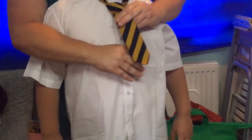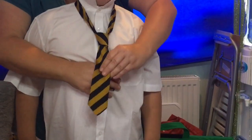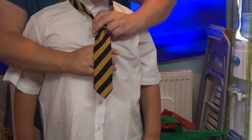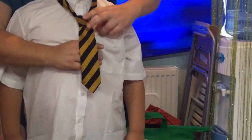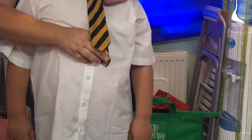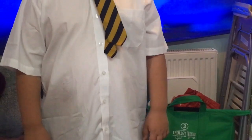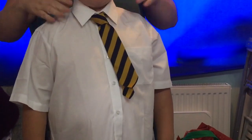Then you hold the little part again and you pull it down nice and tight and you pull the top part to make the knot tighter. And then holding onto the little part underneath, you pull the knot up to the chin, up to the neck, and then you pull the collar down and then you're ready to go to school.